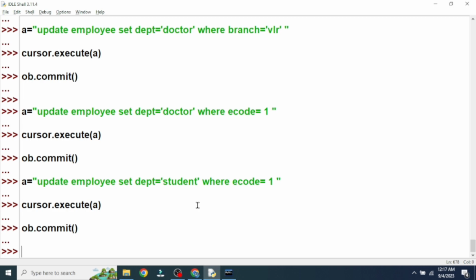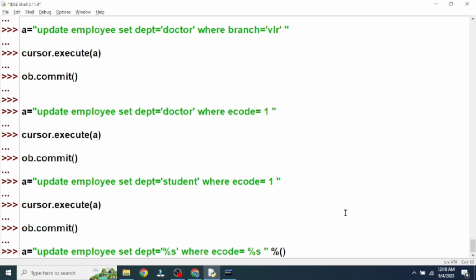There are two more ways, old style and new style. So first we will use the same query. If it is a string, we have to use single quotes. Inside the single quotes, we have to use percentage s. Then if it is a number, we can use percentage d directly, no need to use single quotes. This is our query. After the double quotes, we have to use a percentage symbol. Then after the percentage symbol, we have to give a bracket. Inside the bracket, we have to give the data.